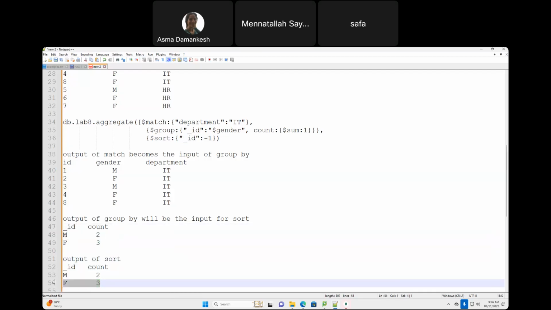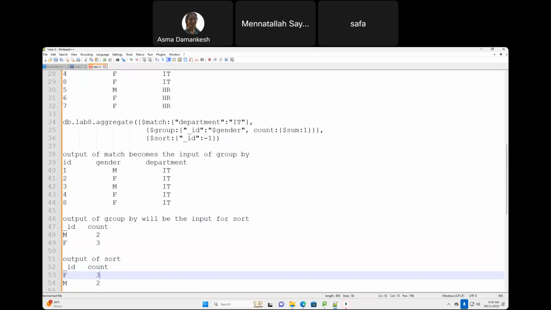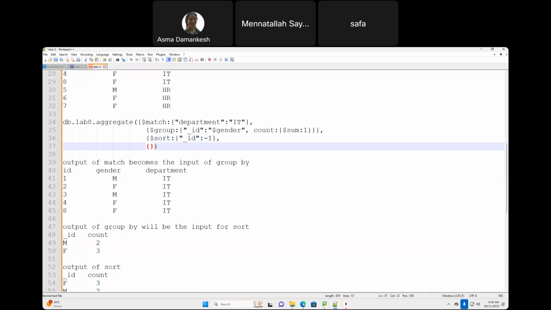First the female, then the male, right? Then I could add another match. Can I? Absolutely. What I want to match is I want to get count greater than 2.